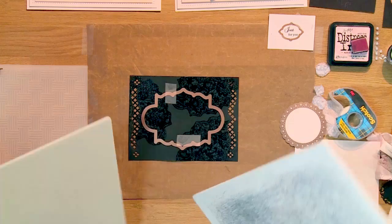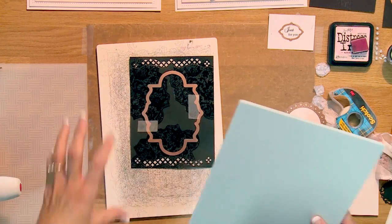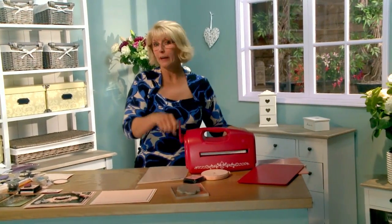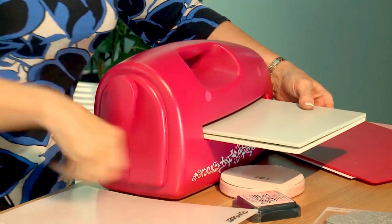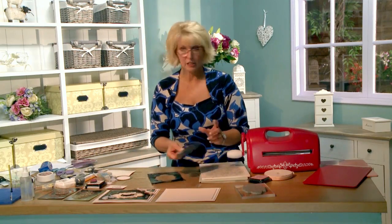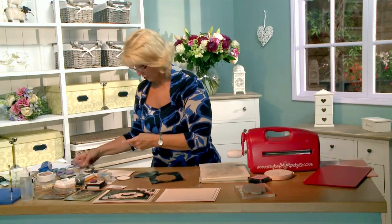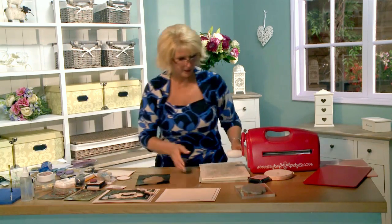So I've got my base plate. I've got the die with the cutting ridge going downward. I'm going to cover that with the base and run it through the Grand Calibur. This is a label shape, so one pass should do fine. Beautiful. Now you've also got your leftover piece that you can use for another project if you like. But for today, we're going to be using the aperture, so I'll set this one aside. Put that one back, and we can reuse that.